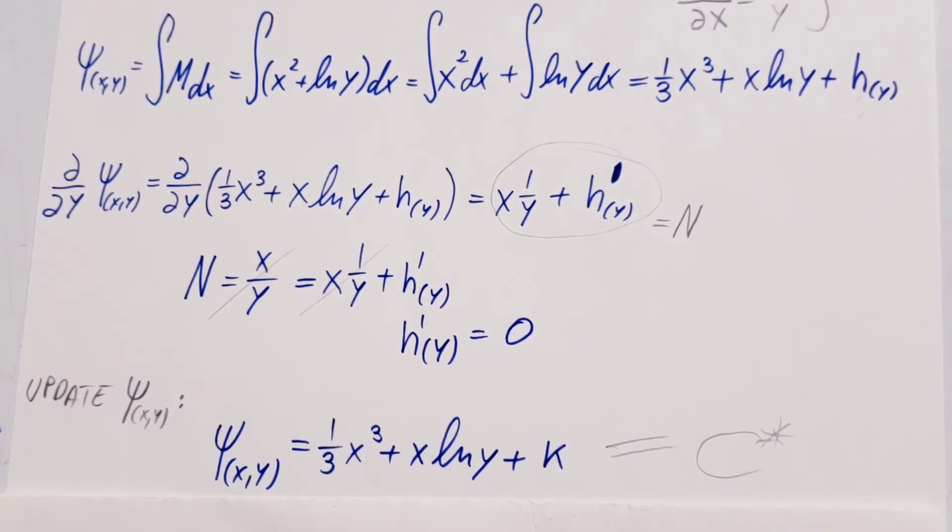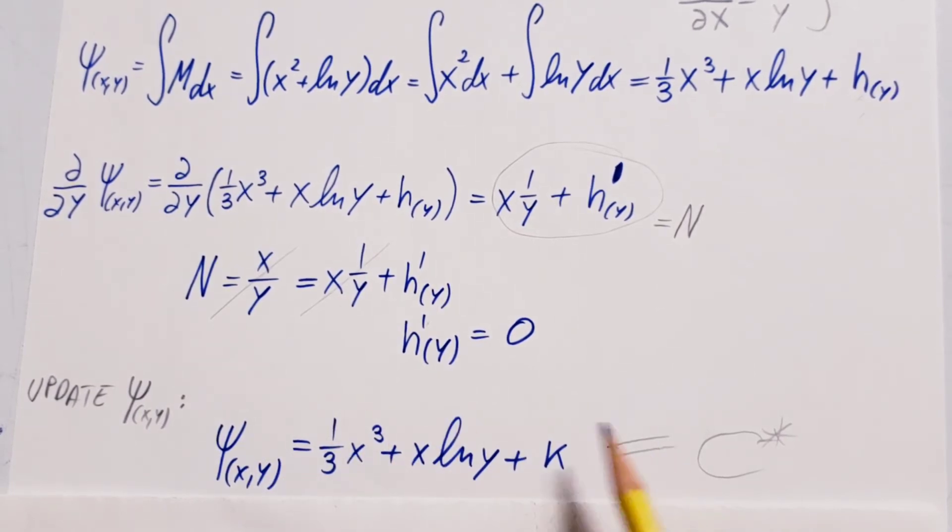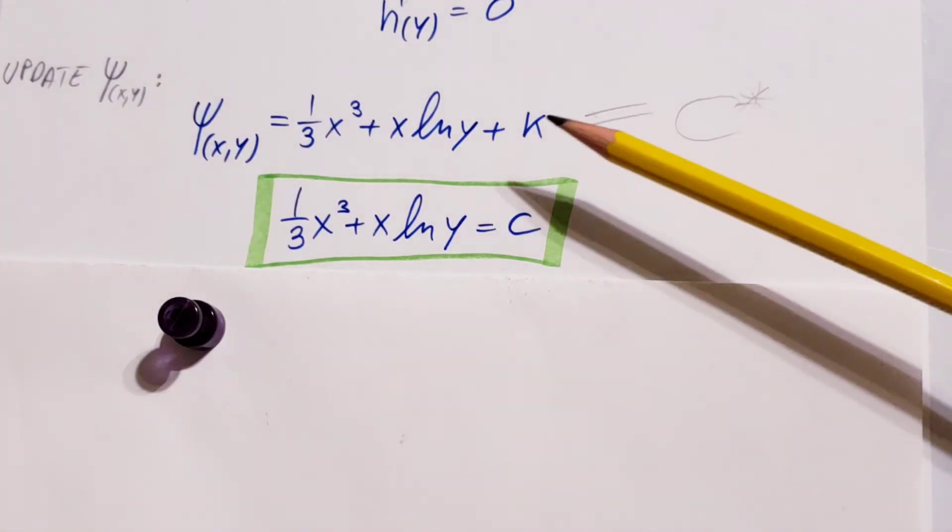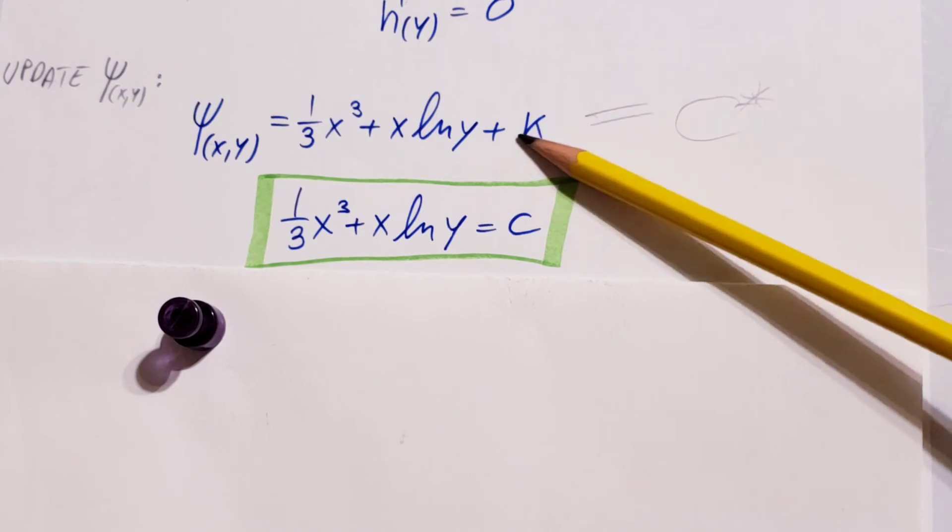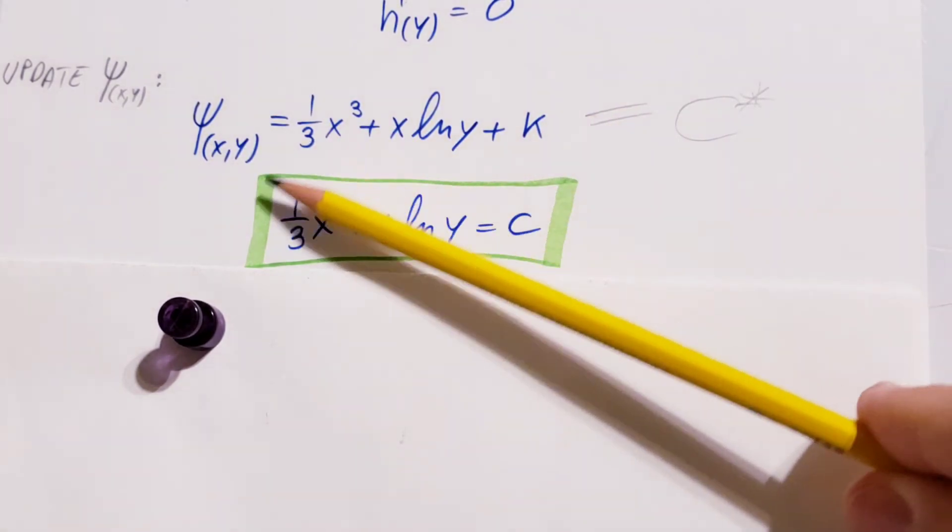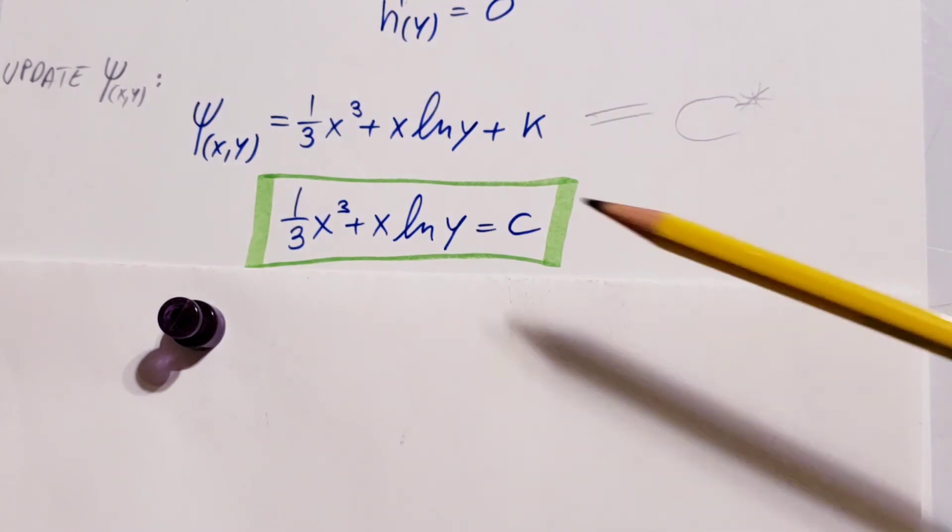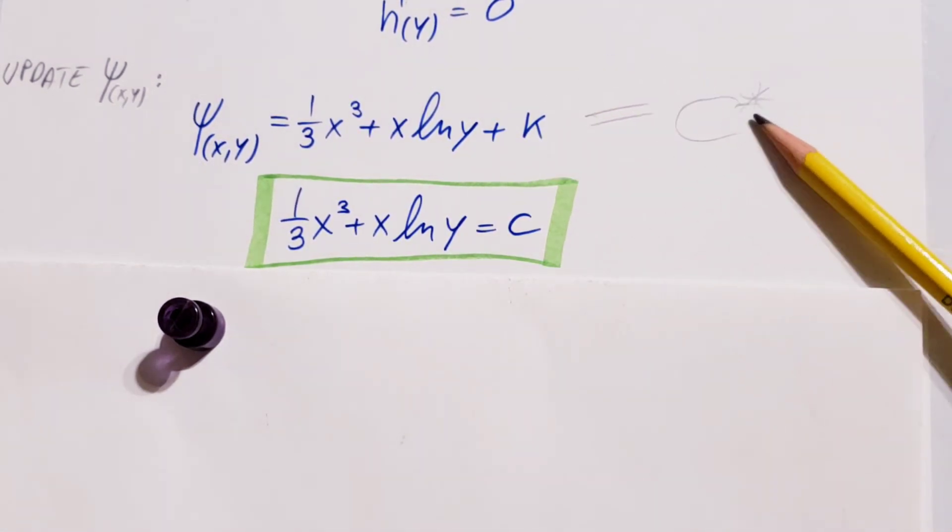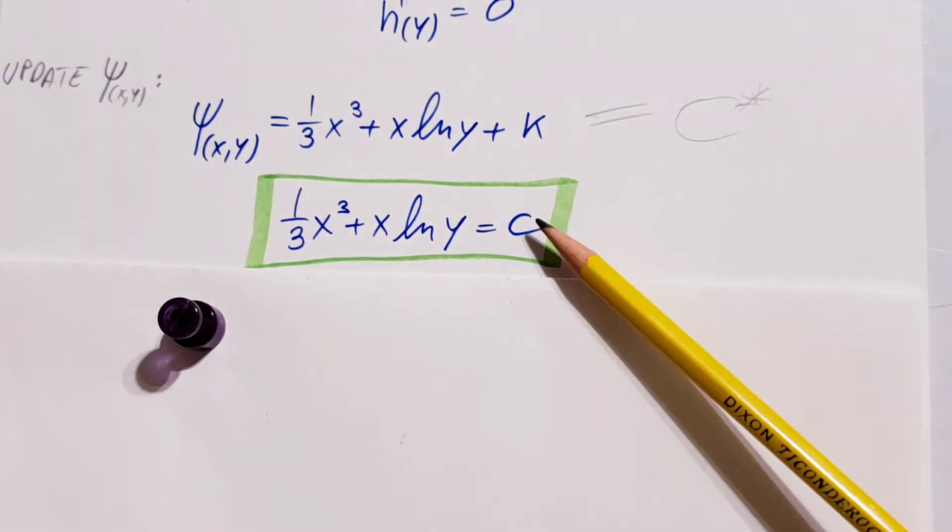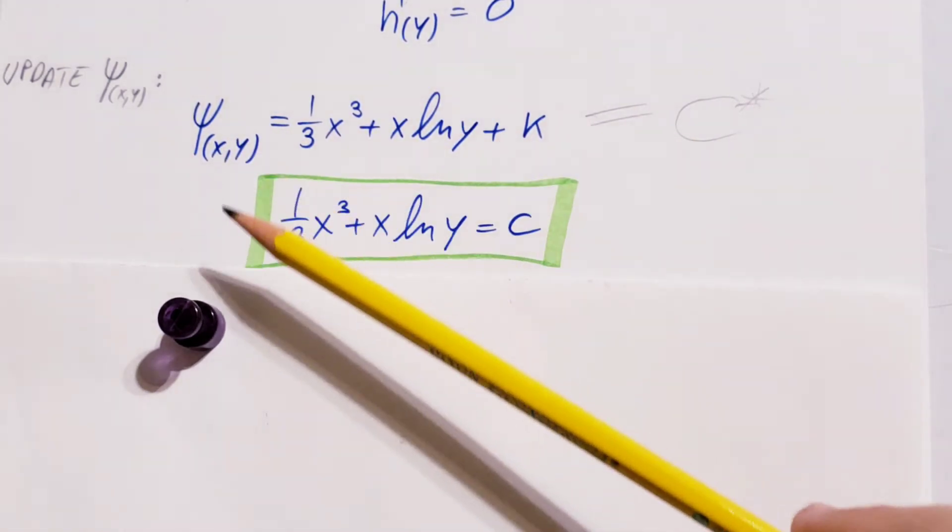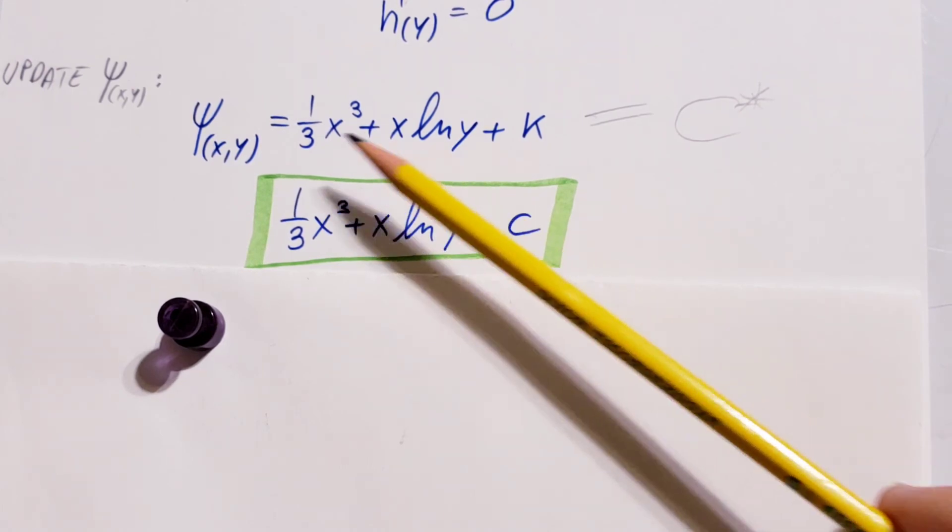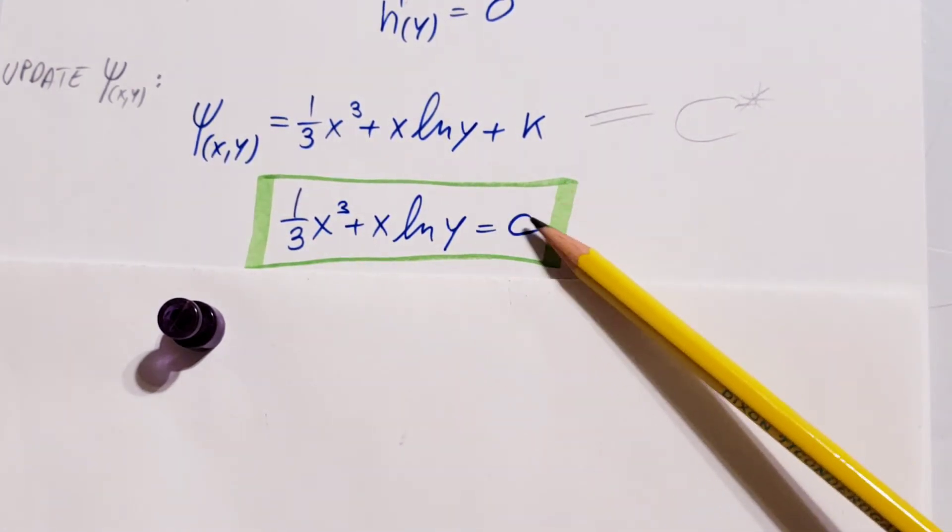Now, from the rules of this method, we need to also remember that at this stage, this is equal to a constant. Then I'm going to combine these two constants into one constant, and I'm able to write up the solution to this problem. This is why I did not use c up here or here, because I wanted to save it for my final answer, where we always like to see it nicely written with just a nice simple c.